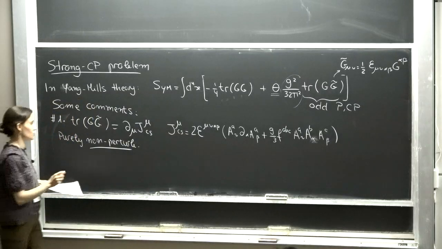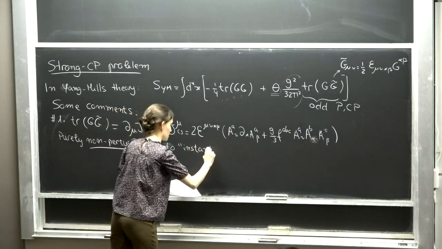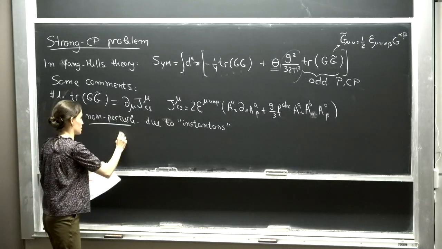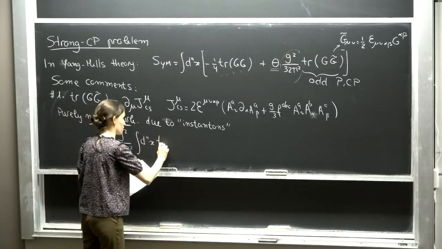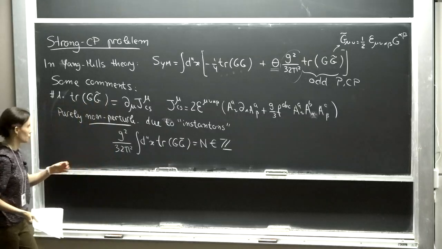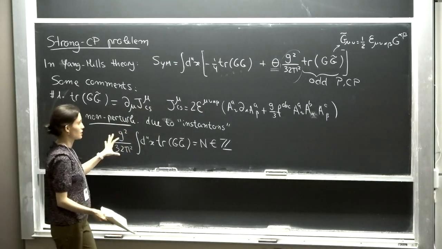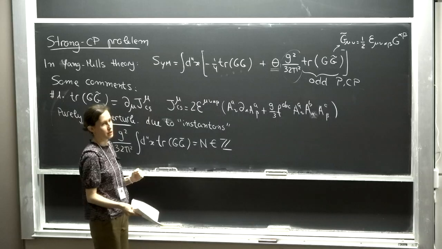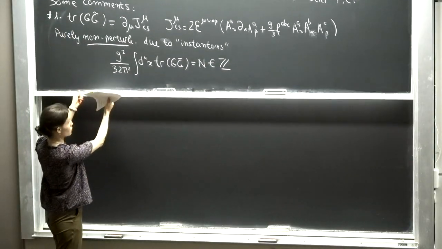And this is due to the existence of instantons. These are topologically non-trivial field configurations that in particular have this property, where this surface integral, if you wish, is quantized in the integers. Normally, whenever we find some total derivative interaction, we're used to integrating by parts and throwing that away. But the fact that there exist in Yang-Mills theory field configurations where the value of that current on the boundary doesn't vanish means that we cannot actually do that. Okay? So this is probably something you already heard.